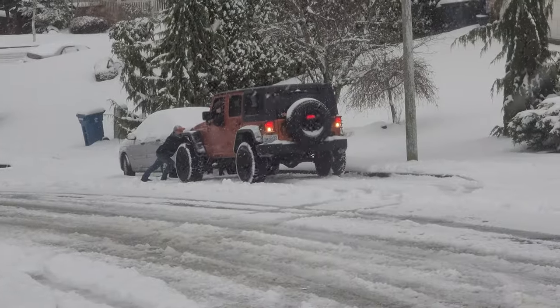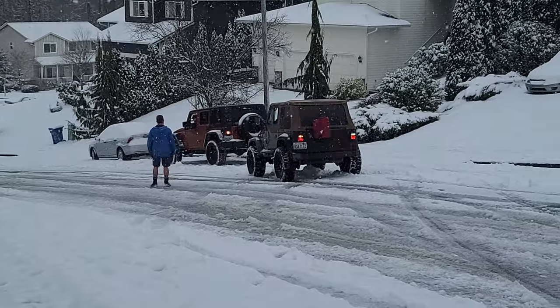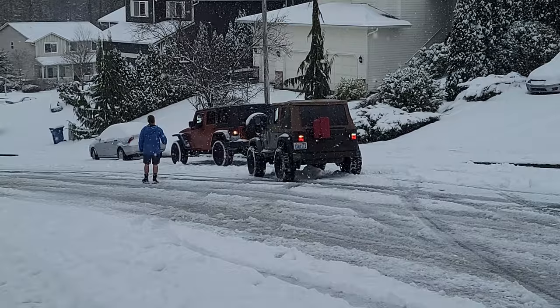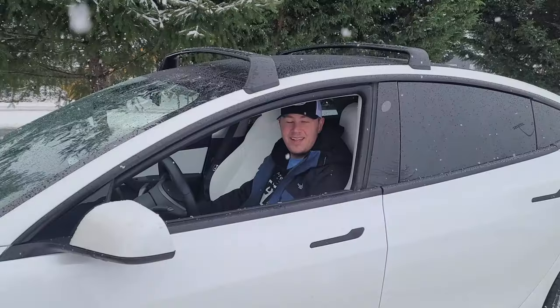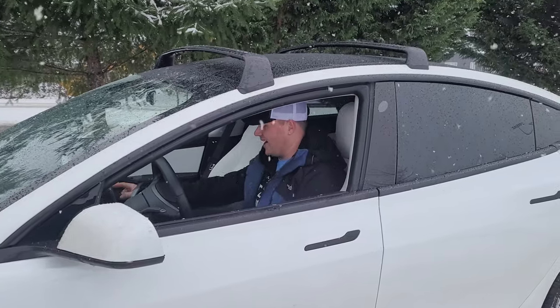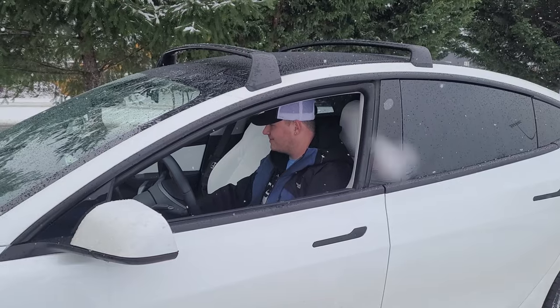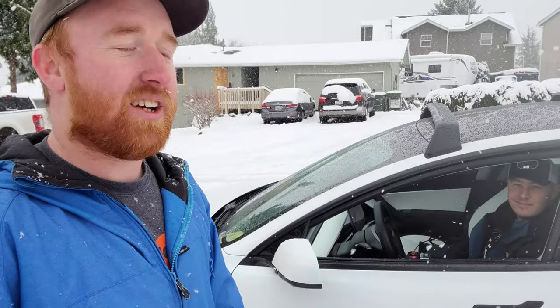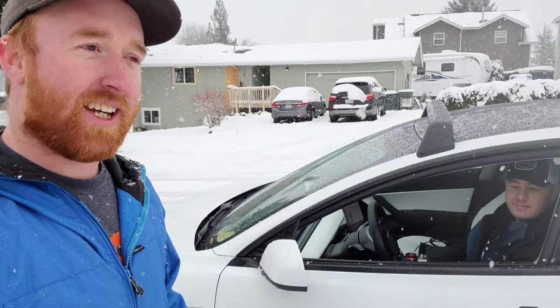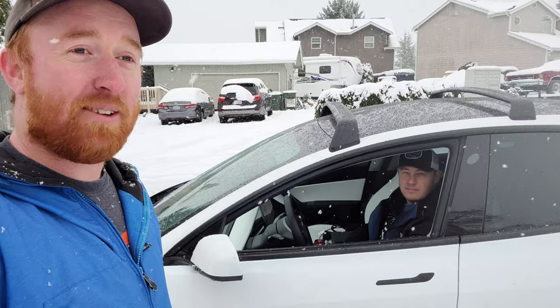Mason got parked on the side of the road — the lack of traction in reverse with the all-terrain tires meant he couldn't back up safely, so Carter winched him backwards up the hill with the Milestar tires. The Tesla also has a mode for use in sand, mud, or snow, but it was auto-braking which wasn't ideal. For safety, we're skipping the brake test for the Subaru and Tacoma — in the snow, safety comes first.